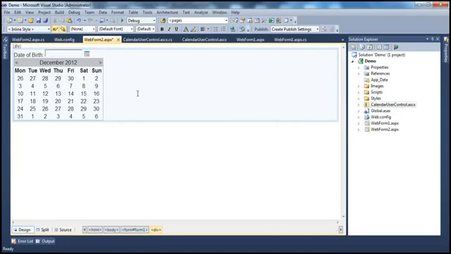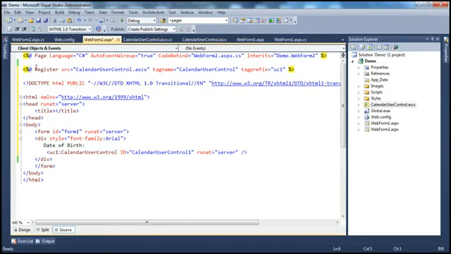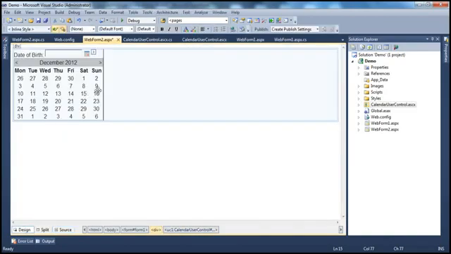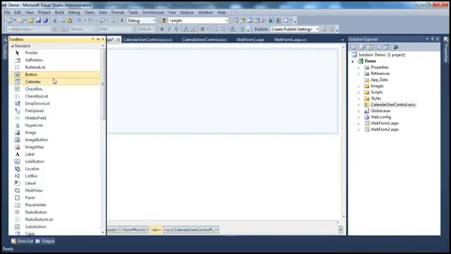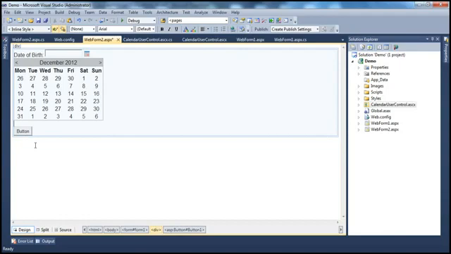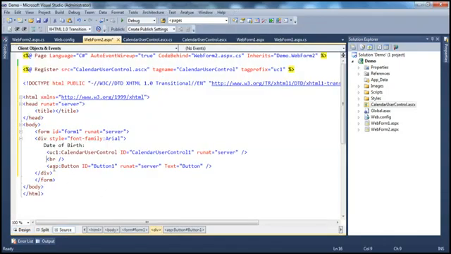Alright, so when we added this user control to the web form, what actually happened behind the scenes? Two things. First, it added this register directive. Second, it added this control declaration on the web form for the user control. Before we examine the register directive and the control declaration, let me go ahead and add the standard ASP.NET button control to this web form from the toolbox. So we just added the button control, and if you examine the declaration for the button control, pay attention to these two things.